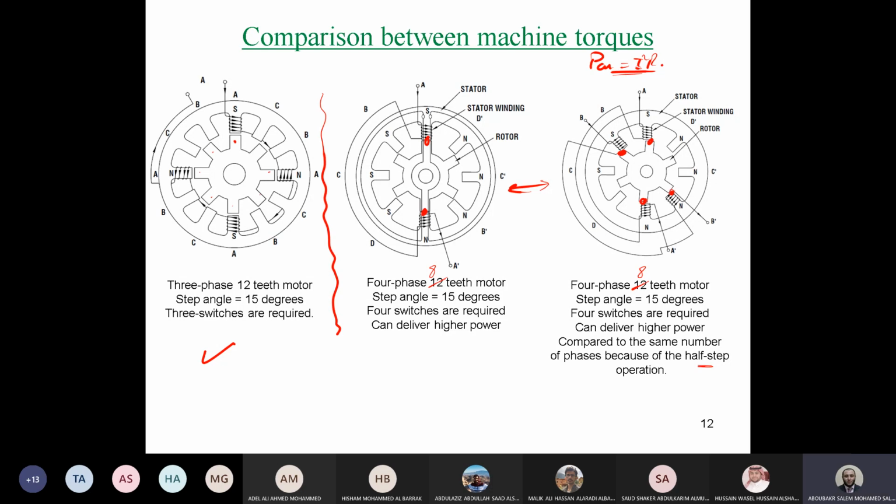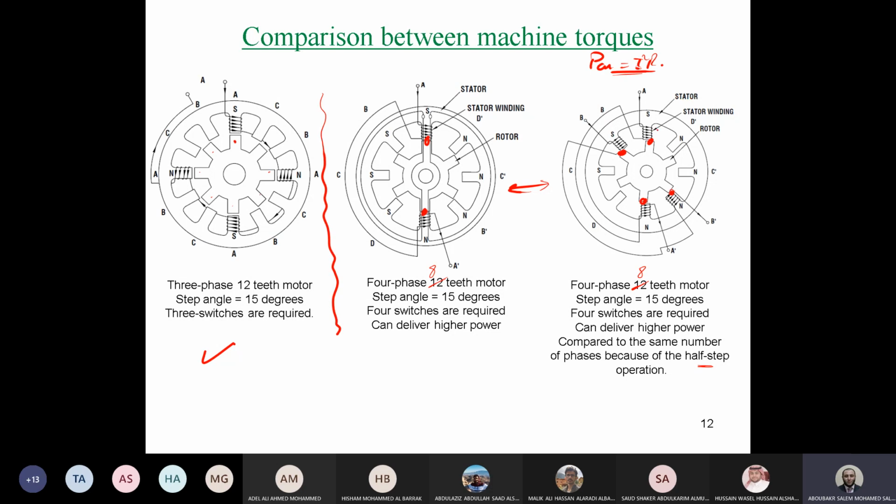This motor has special operation. It's not working all of the time, so friction losses are calculated a bit differently here. It's not that high like other motors because the motor is small. However, mainly the losses will be in copper. So if you apply the half step operation, you will have both high power and high losses as well. However, losses are always very small compared to the gained power.